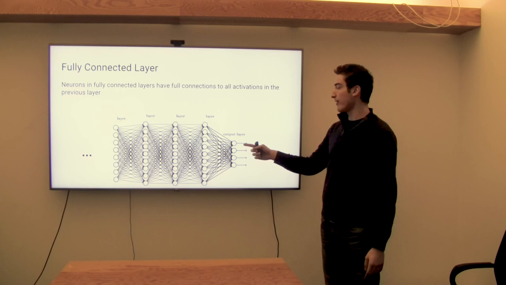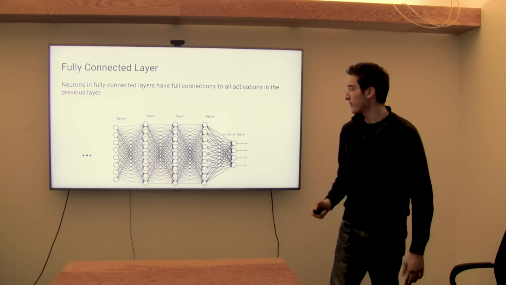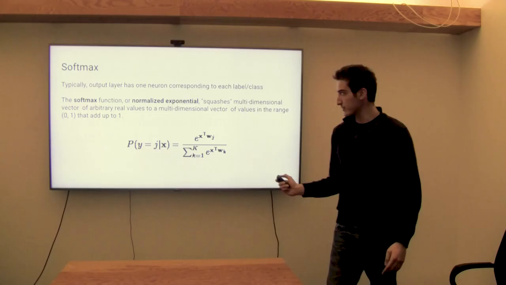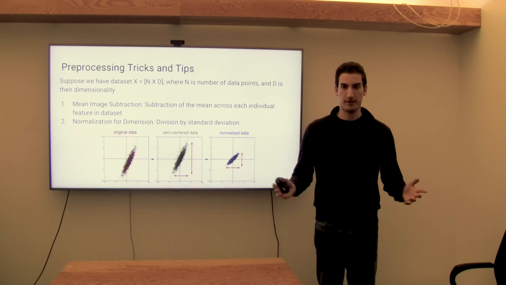If you're trying to classify your input into 4 classes, you would ideally have 4 different neurons in your output layer, each one corresponding to one of the classes. Then you would perform the same operation as in a previous layer, compute the dot product, and once you obtain the values at every neuron, you would perform a normalization operation on all the outputs. This normalization is called softmax, or normalized exponential, and it puts more weight on the highest value. By computing the softmax at the output, you're able to compute the posterior probabilities, which allows you to make a classification decision on your input. Great, so that's everything. Now the next step would be talking about backpropagation.